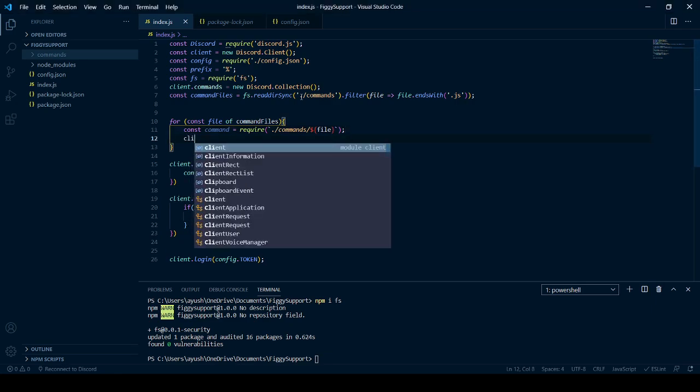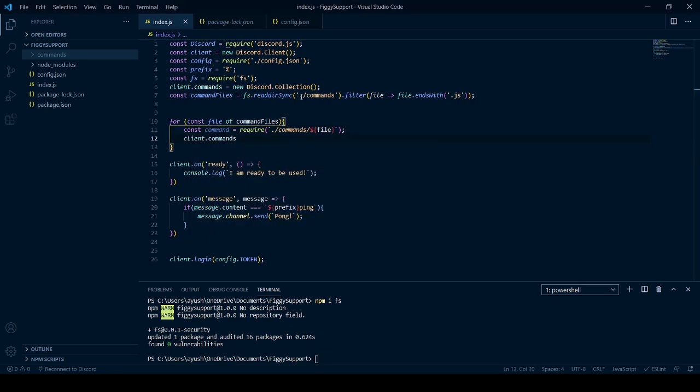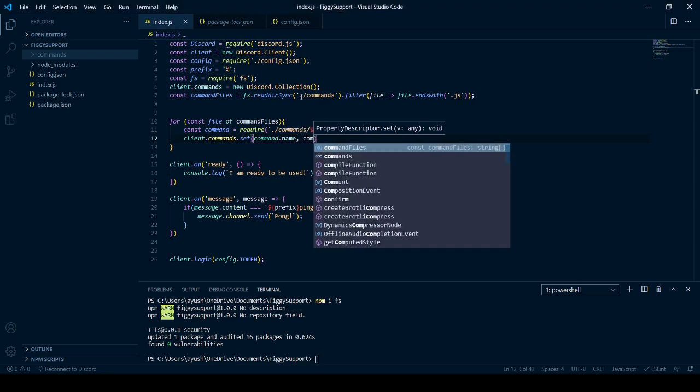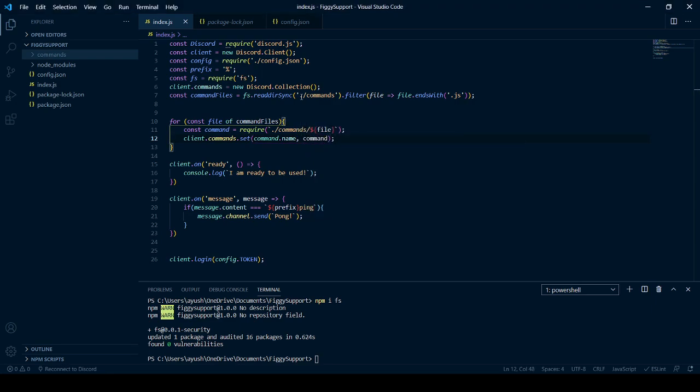And then client.commands.set(command.name, command). So basically our command is defined as a file, and command.name is going to be the name of the command in the file. I'm going to explain more later on.